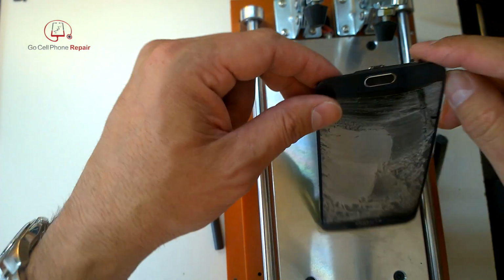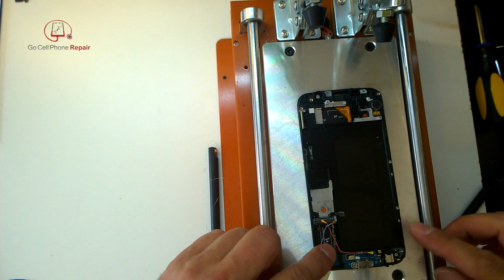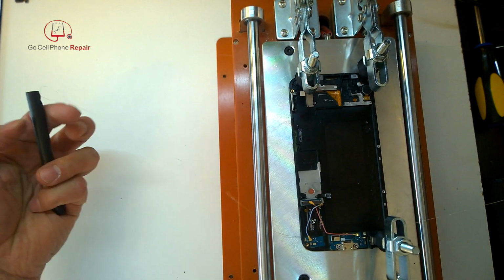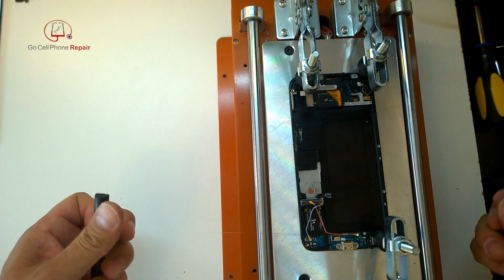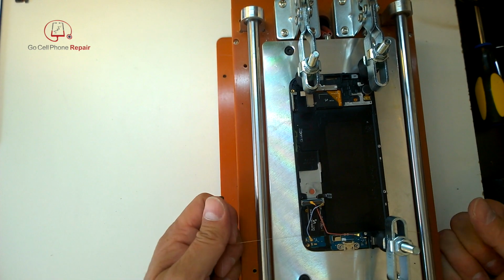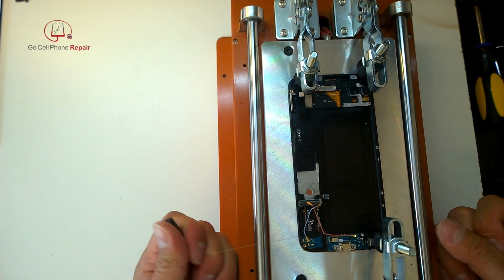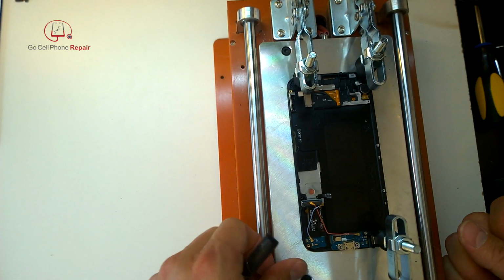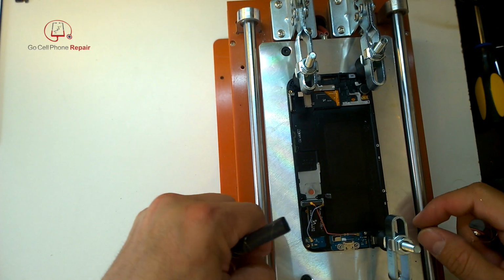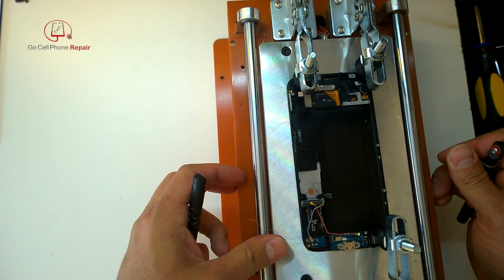Don't go into the area where the home button is located, or you'll end up cutting through those buttons, and not a big deal, you can replace them, but it means you're going to have to replace the entire charging port. So if you don't have one on hand, that really sucks, because you can't do the installation until you have a functioning charging port. So you'll see I'm just cutting down until to the point where I'm certain that I'm past the visible part of the display.